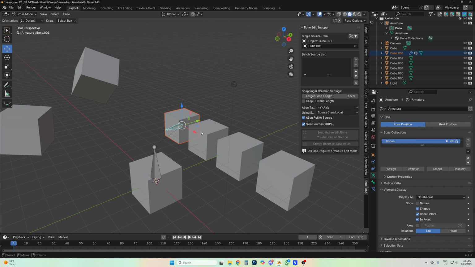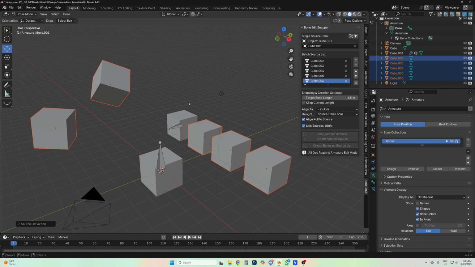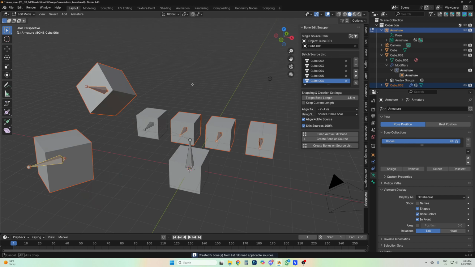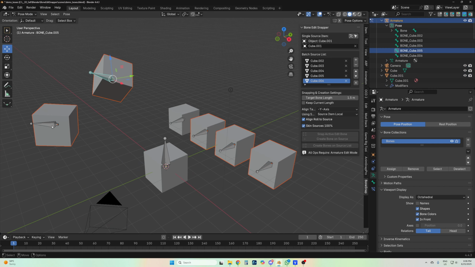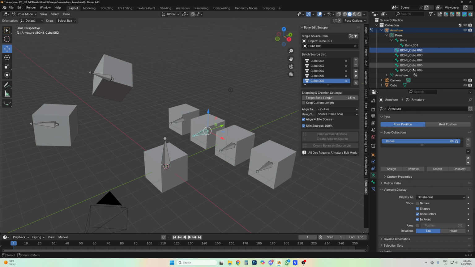But say you haven't got that bone already and you want to create the bones for you. I'm going to select all the rest of these and add them to my list, because I want to create bones for these. I'm going to keep skinning on. I just need to go back in here, go into edit mode. It only works in edit mode, that's the main thing to remember. And then if I create this, it will create one for each of these. Now if I go to pose mode, each of those will have been skinned to the created bones. And then you can just go and do your hierarchy.